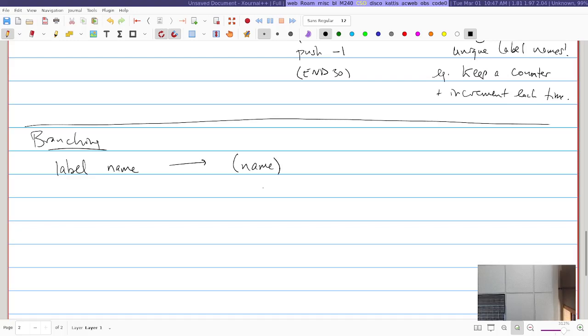This is another reason that you want to be careful with the labels that you're generating. How does this work? I forget. Maybe I should think about this and say something about it next time. Because of course, you want to make sure that if someone uses a name for a label that you happened to generate in one of your automatic generation schemes, that would be bad, right? Because now suddenly stuff is jumping where it shouldn't. I don't remember how I dealt with that when I did the project, and I don't remember off the top of my head if the book talks about that. I'll talk about that next time.